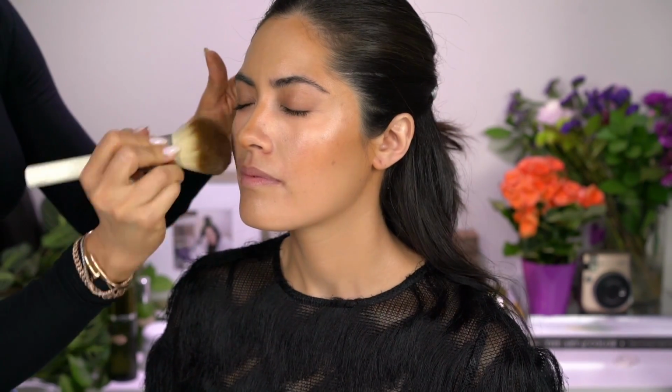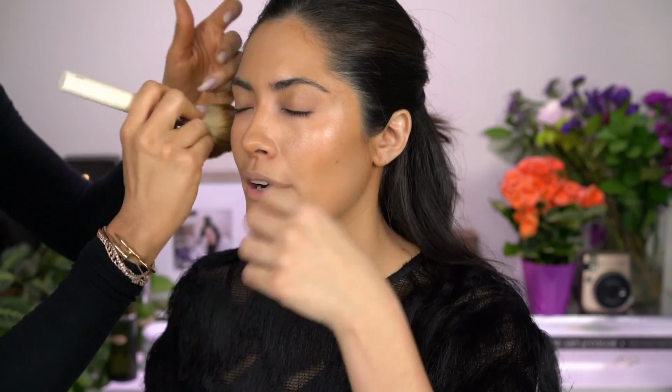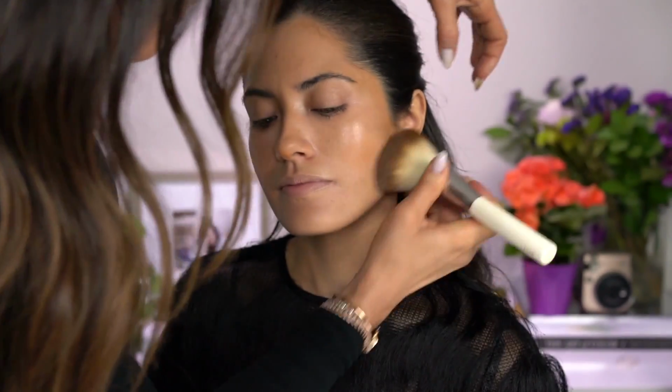I'm gonna use the La Mer. This is actually their powder brush. I just love it because this brush, like it blends everything together. I always use this brush at the very end of my makeup when I have like all the makeup done. I lightly buff across the whole face to make everything look really like soft. It's very important to get the ears. Ears will always photograph more pink. Yeah, I agree. Or a different color.